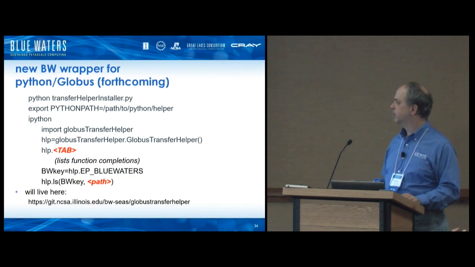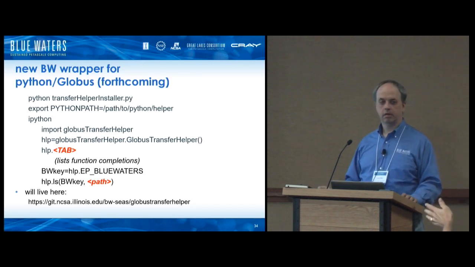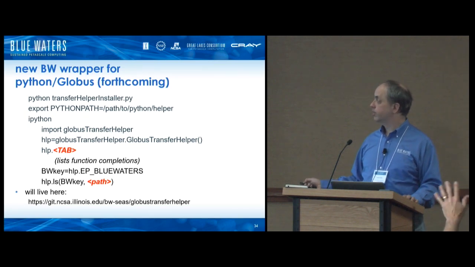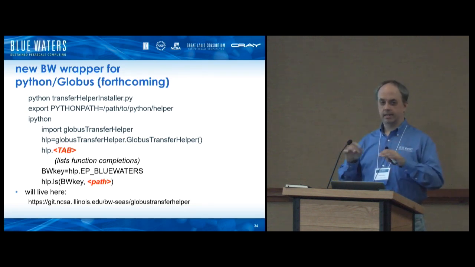So even from your laptop, it's faster. You don't have to run any of these things from Blue Waters. You can run them on your laptop, for example. But we found that what Globus put together, while functional, is not performant. So you do this, and once you're in the IPython thing, it sets up once, and then you can do ls and cp and remove and so on, all within this environment, and when you're done, you just exit out.